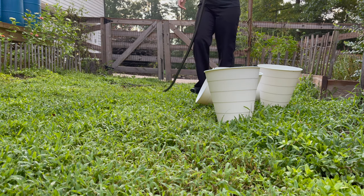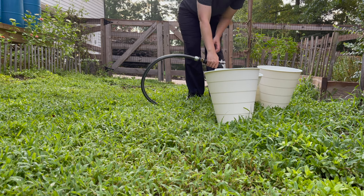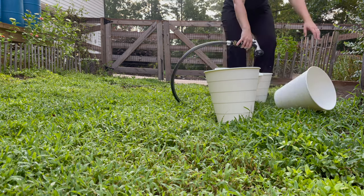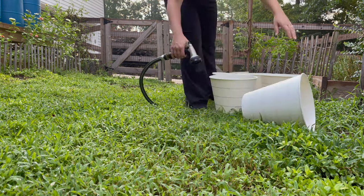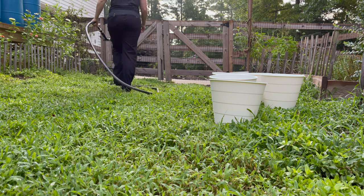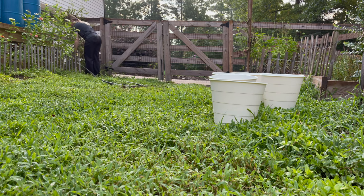I harvest, I think, 3 full buckets throughout this video, and I ended up using pretty much 2 of them with some leftover. So I did have leftover stuff that I didn't use. You'll see that toward the end. But it's good for me to kind of figure out a system of how many flowers I need to cut and how many bouquets I should be able to get out of that.